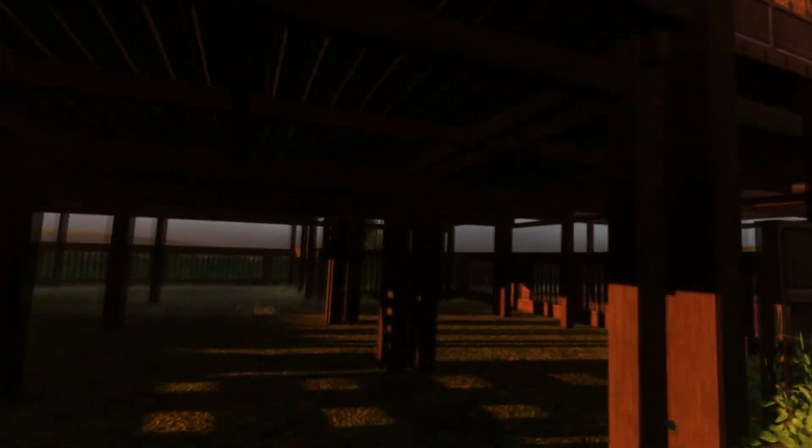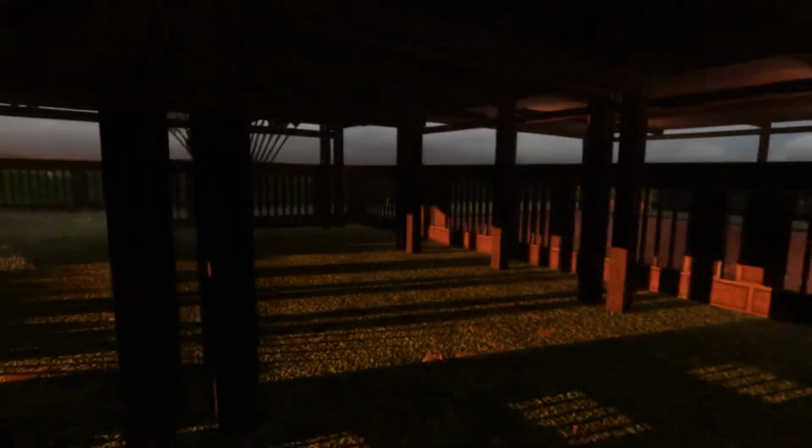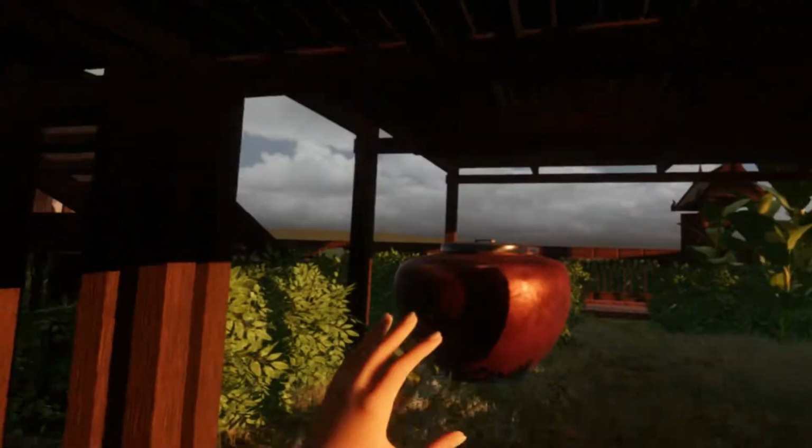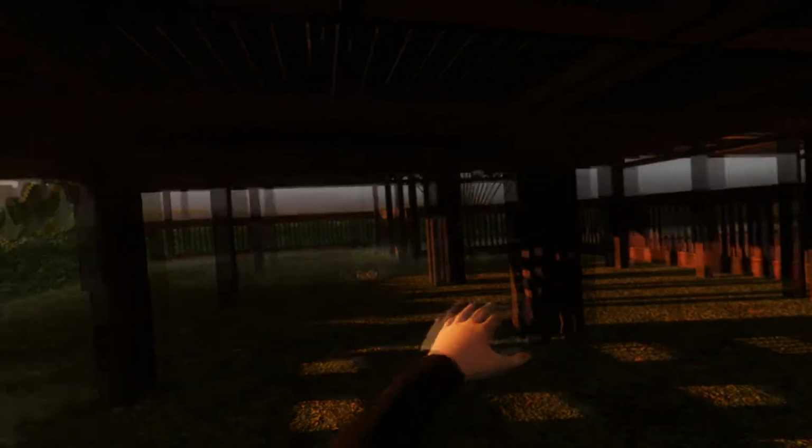I'm not sure what this jar is for, but if it's in my country, I think it's for the rice. And this area is where mostly the ladies will gather around underneath when it's a wedding ceremony, and they sit and work in a community, in a group, peeling onions, cooking all the herbs, and all the things that you can imagine, because they don't do catering most of the time. Well, they use catering now, but in most villages, if the community is close to each other, they refuse to have catering. So this kind of space is efficient, and they will utilize it for events, especially eating events.